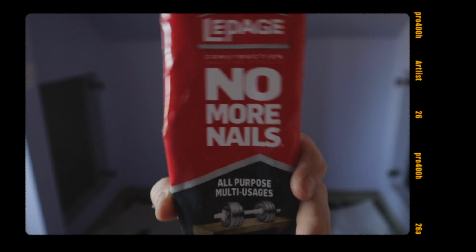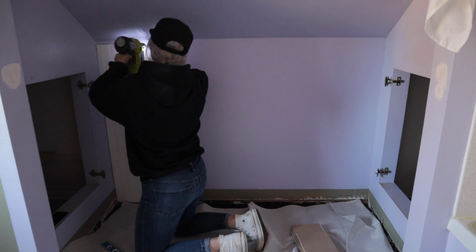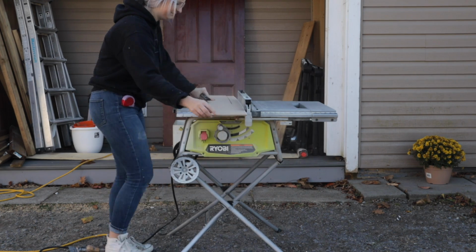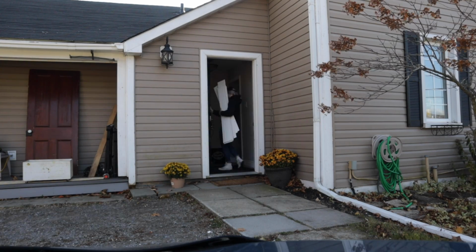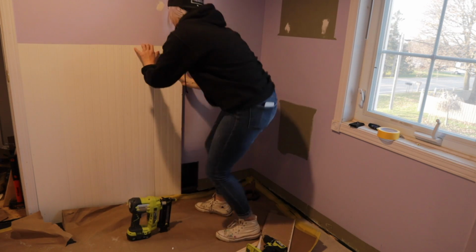I was using a bit of no-nail adhesive on the back to hold the board in place and used a 1-inch brad nail to secure it to the wall. Now, a few pieces needed to be cut on the table saw, but once I got in a groove, it really started to move. I'd go outside to cut some boards, come inside and secure them. Go back outside to cut some boards, come inside and secure them.